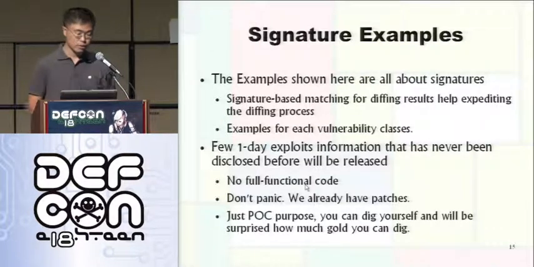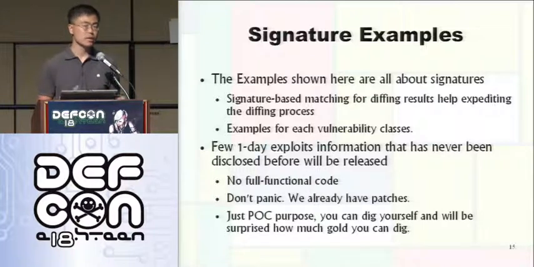So let me show you some signature examples here. I just talked about the signatures, right? So it's all about the signatures. What kind of signature are we talking about? I just talked about string lengths or some constant number like 0xFFF, something like that. But beyond that, what kind of signature can you use?